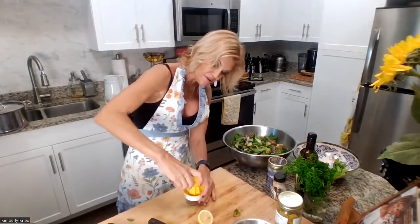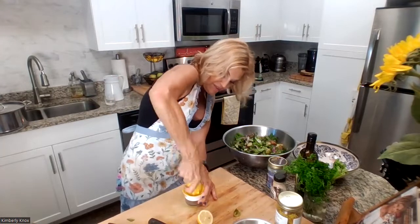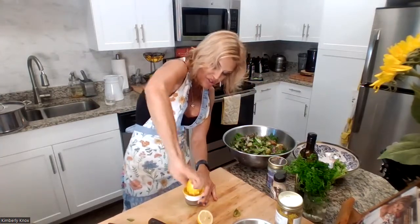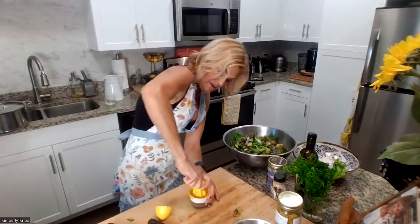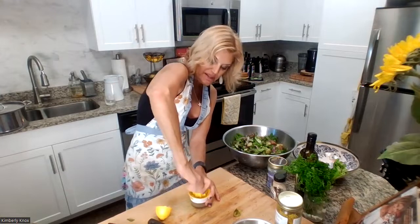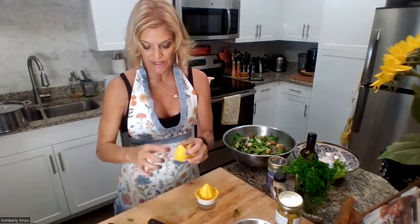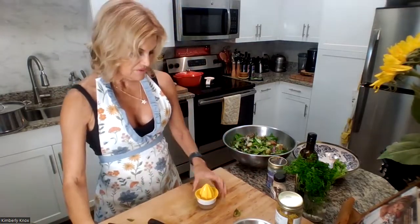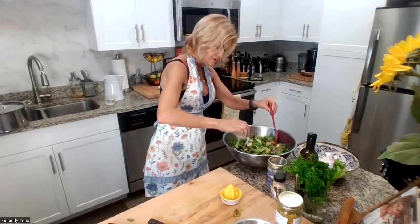I love this squeezer. We're just going to finish this up real nice here. The reason is it gets all of the juice out. Even the ones that squeeze backwards, they're not getting it out. See, all the pulp and everything is coming out. Beautiful. And you can keep the rinds if you want. You can add these right into your smoothie because there's a lot of healing power in the lemon rind for your liver. Fabulous. So let's just drizzle this over.